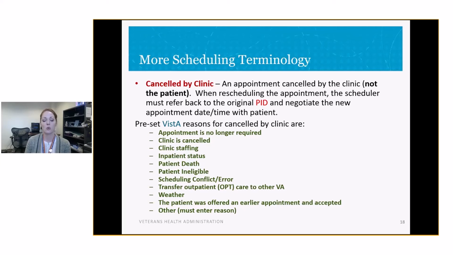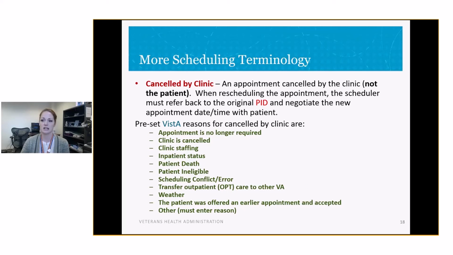And that instance is when we offer an earlier appointment and the patient accepts it. That used to, a couple of years ago, be different. So in case you hear anybody who's been here for a while say that's a patient cancellation, it's not anymore. The directive has changed to say that when we offer the patient an earlier appointment and they accept it, it is now a clinic cancellation, and that is the only time that the clinic cancels where the PID changes. All right?